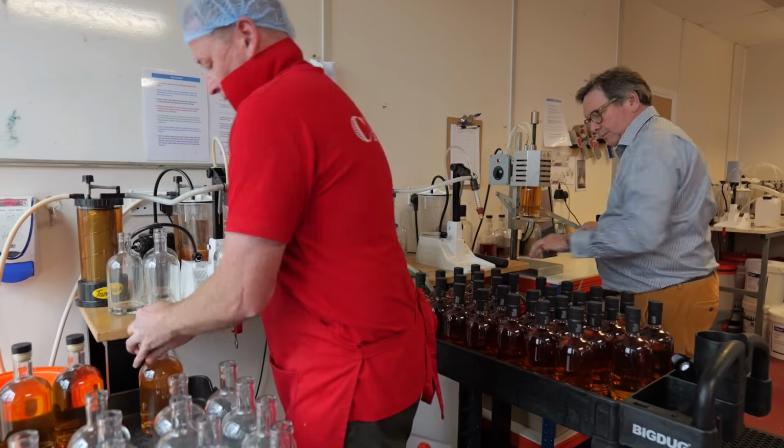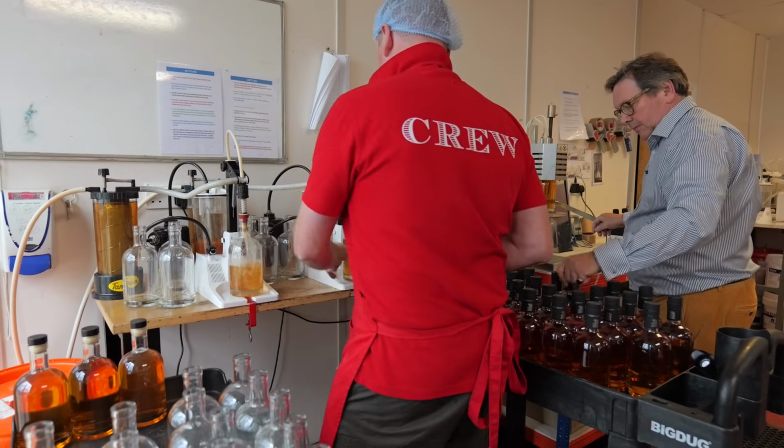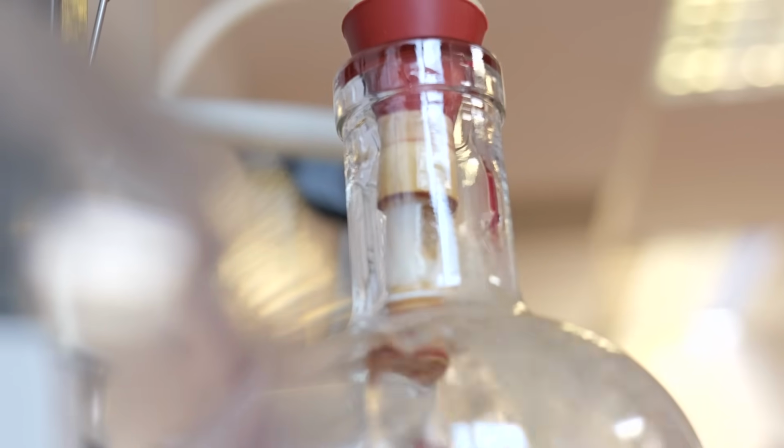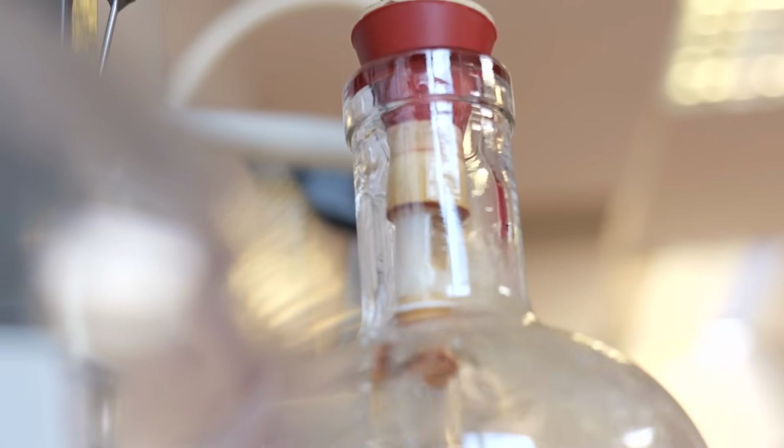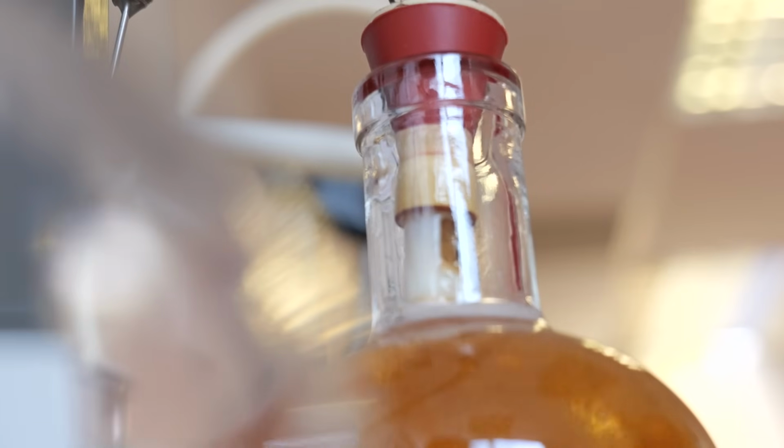Now we've saved the biggest sloe gin bombshell to the end: sugar. The thing I would say is don't follow the old recipe, the old 1-1-1, which is a pint of gin, a pound of sugar and a pound of sloes. It'll come out far too sweet. The best way to do it is make some with no sugar, then draw some off, put it in a small pan, warm it very gently, not hot, just warm it slightly. Put your sugar in, stir it, it will dissolve over the low heat. Once it's dissolved, pour the whole lot back in, give it a shake, taste it. Not sweet enough, draw some more off, put more sugar in, rinse and repeat.